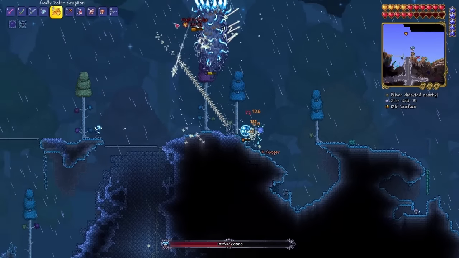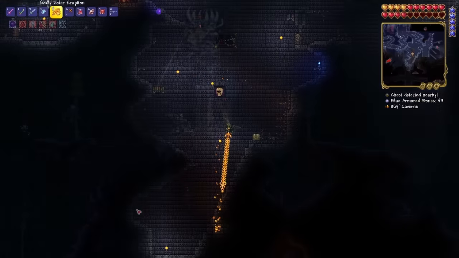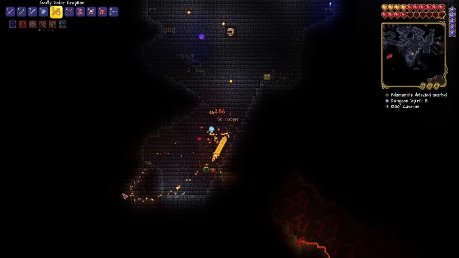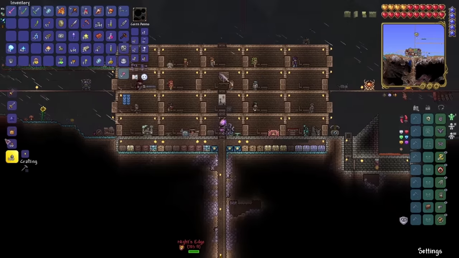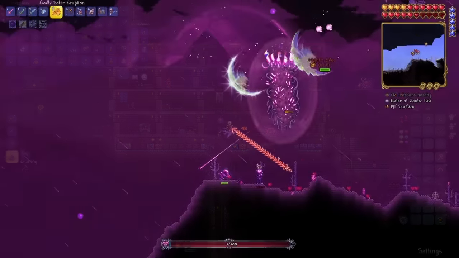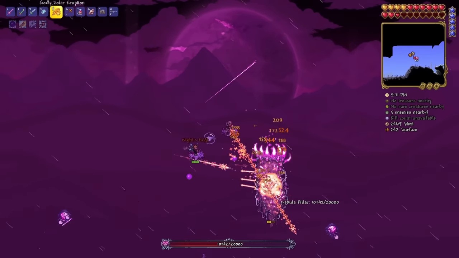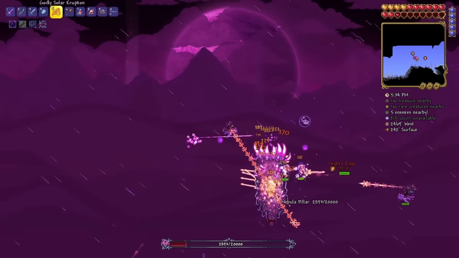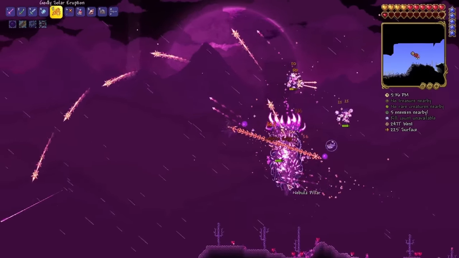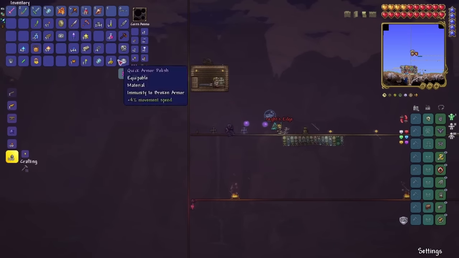We took down the Stardust Pillar, and I headed to the dungeon to craft a Pumpkin Moon Medallion. We would need this item in order to obtain the Horseman's Blade, but that would have to wait until after Moonlord. It was raining, and we only had one pillar left. We decided to take it down and try our best to kill the Moonlord. We knew that we needed to prepare more, but we gave it a valiant effort.